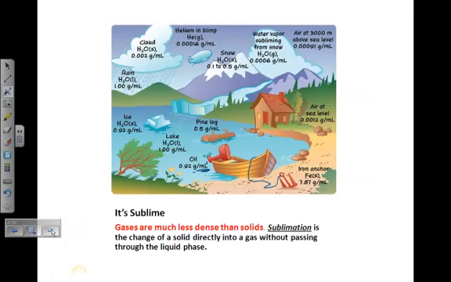This is just a picture to compare densities of various objects. Notice that air has a very small density compared to metal, such as this iron anchor. And so when you compare the density of air, notice this helium, or air within water vapor, or even water vapor in the air here. So you can see that air has a tendency to have a very, very low density, or gases.